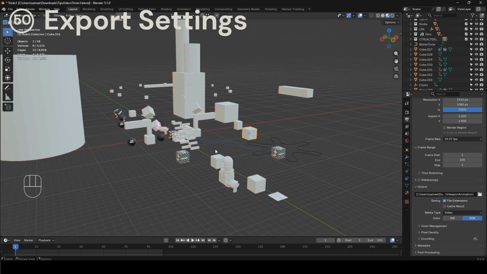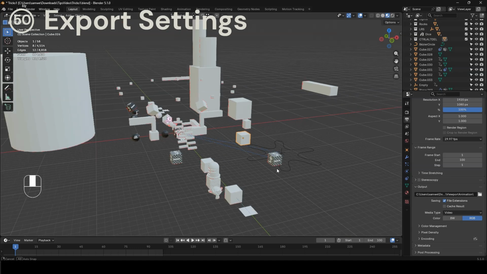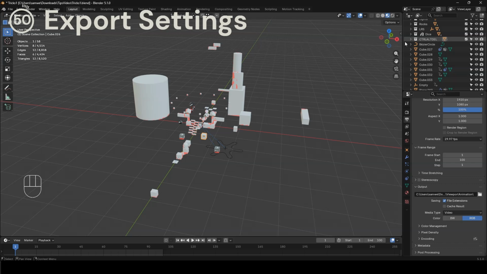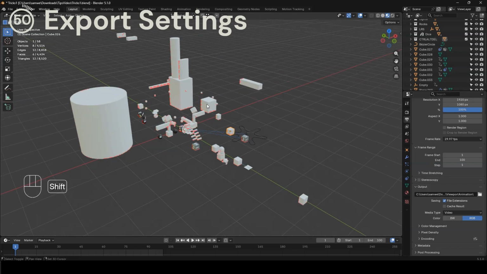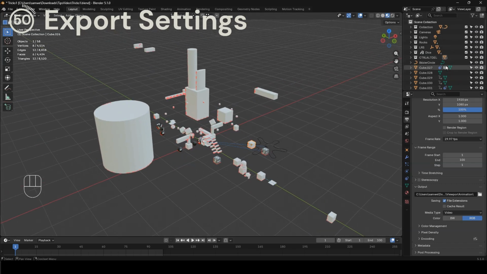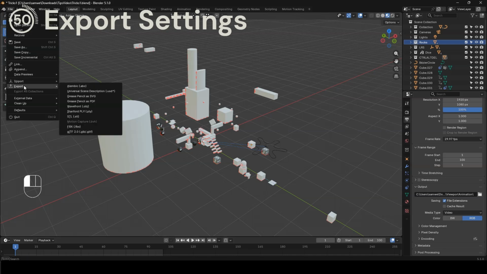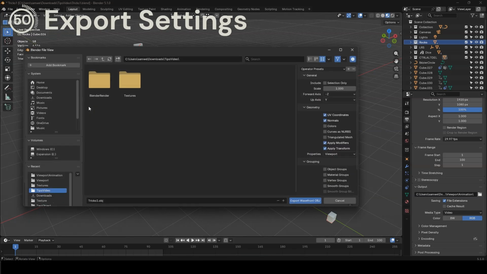Our final tip, which is tip 50, is pay attention to your export settings. This is a problem that you can easily run into, and it can catch you off guard. If I wanted to select my rocks, for example, because that is what I was working on at the time, and I go to File, Export, and say it's an OBJ, it doesn't typically select the selection only at first, so you'd end up exporting this entire collection here. So always make sure that you've got your selection only selected if you only want that selection.